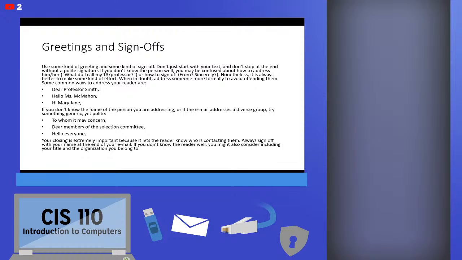Now, one of the places where this becomes a big problem, and you might encounter it when you're job hunting, is when you're emailing somebody, but you either A, don't know the name of the person in particular, or B, it's going to an entire group of people.